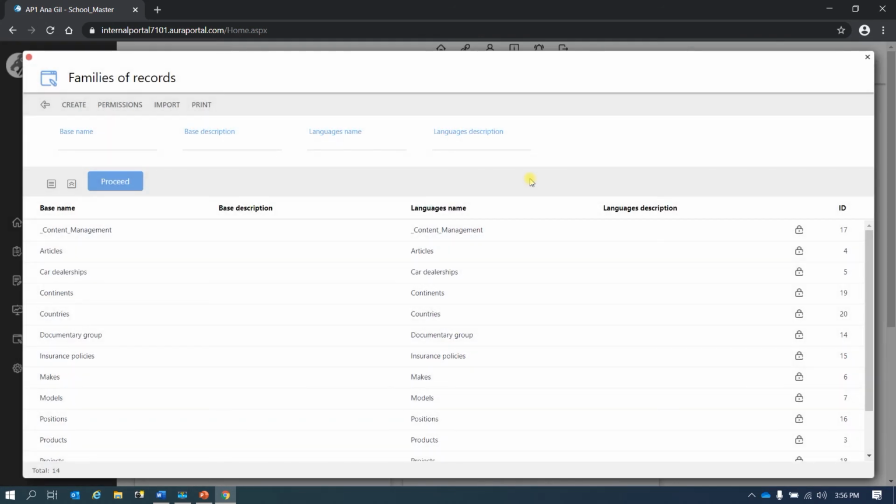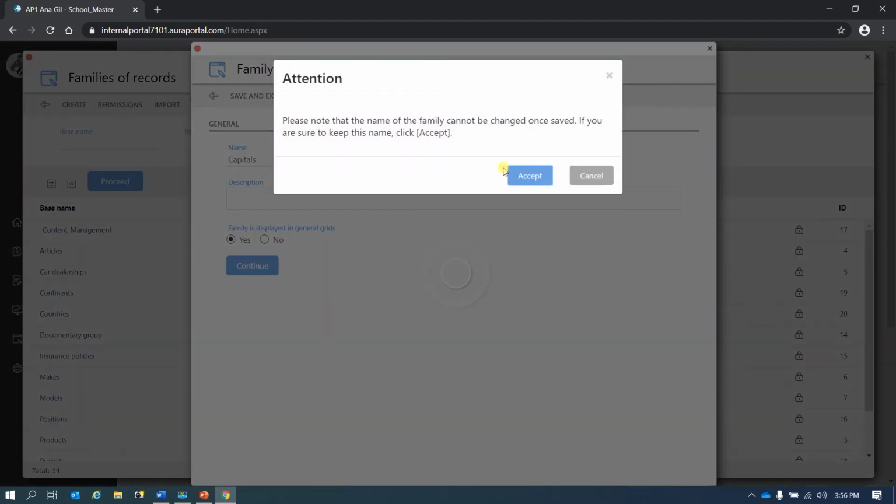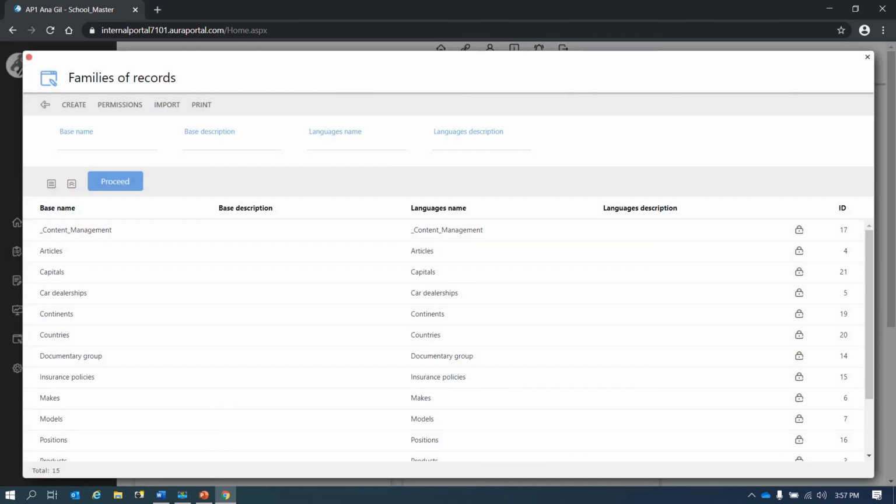I'm also going to create two more families, capitals and languages, following the same steps. These families will be useful later on. So, capitals, yes, and the last one, languages.